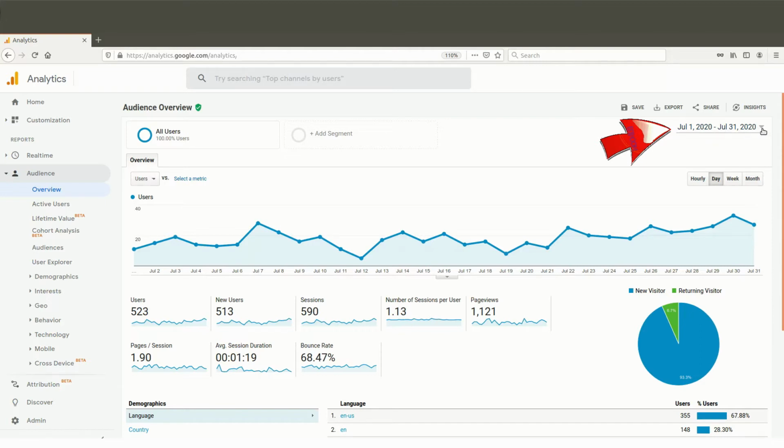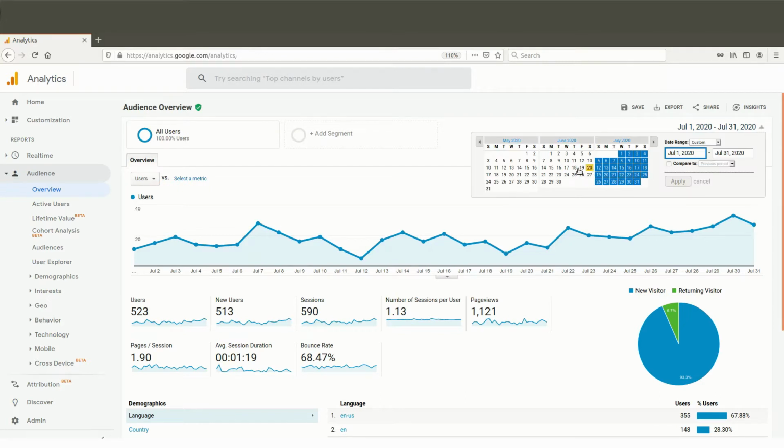If you click on this drop down, see it opens up and allows us to select a beginning and a closing date. It also allows us to pick ranges like week, month, last 30 days, last 7 days, or custom. If we're inside a custom course, that gives us the most ability to have what we want. So maybe we want these dates. We click on the first one, we can set the beginning date. Click on the second one, gives us the second date. Then the only thing we have to do is click apply, and that'll tell us that date range, what the analytics were for the website.